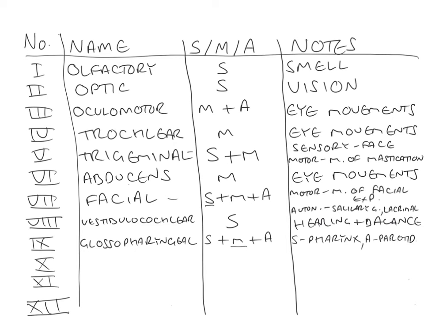The 10th cranial nerve, and this is one that you may well already be familiar with, is the vagus. Now, it's a little harder to interpret what the word vagus means, but if you think of the word vagabond, for example, someone who wanders around, doesn't really have a home, the vagus is the wandering nerve. That's what it means, the wanderer, and that's because the vagus sends branches not only to the head and neck, but also down to the thorax and all the way down into the abdomen as well.